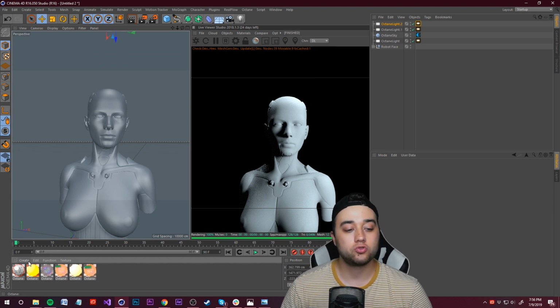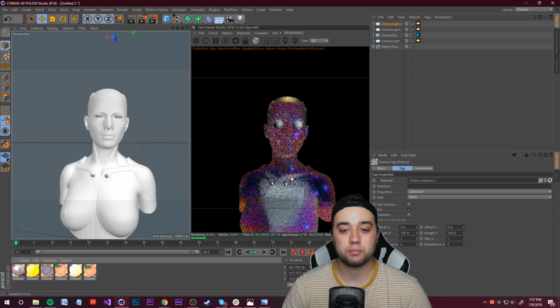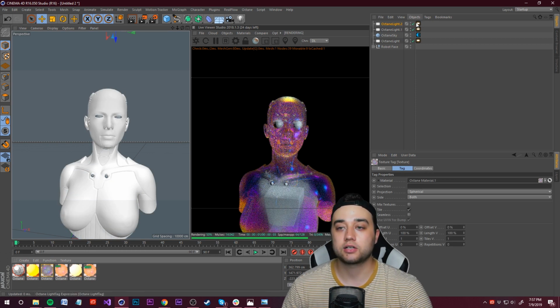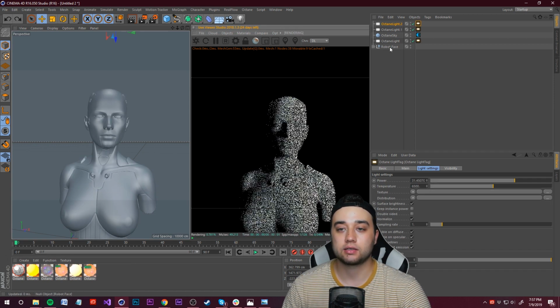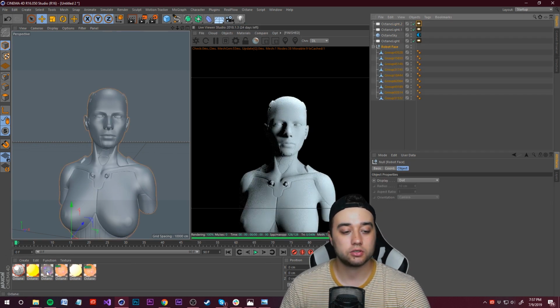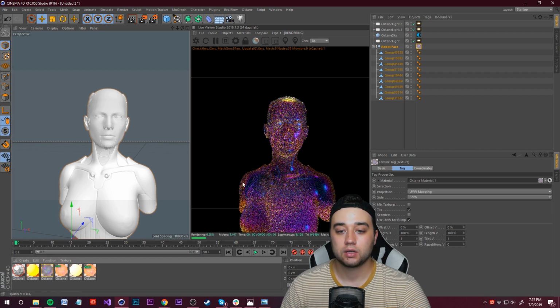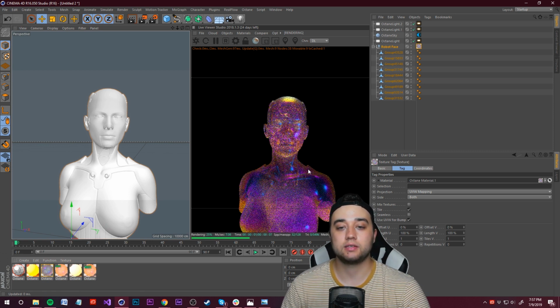So let's start off by going to create, and we're going to go over to shader. And I actually have it made beforehand here. I can just drag and drop if you want to see what that looks like. And I actually dragged it only onto the chest, which is why it looks weird. So you can just drag it onto all of these, and you get some really crazy reflective colors going on here, which is pretty sick.